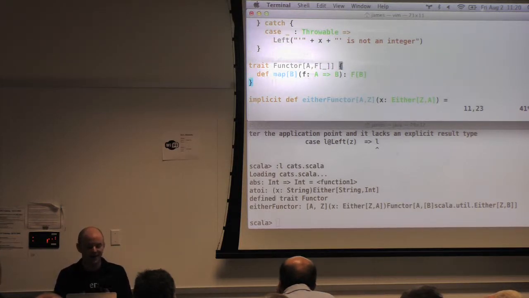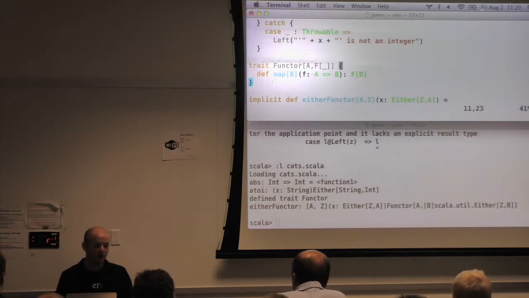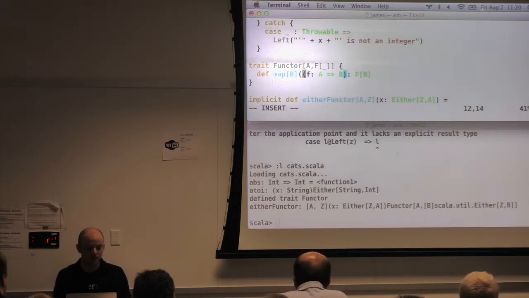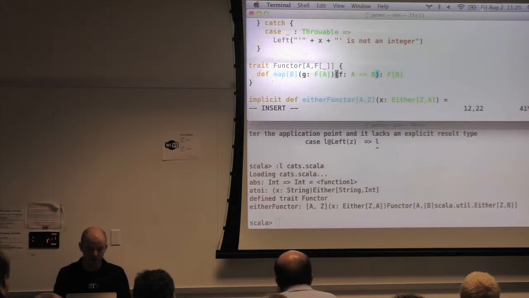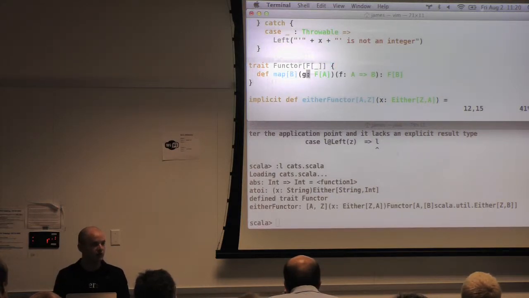So that's kind of a non-answer. Really, this is just one way to implement it. Scalaz does it slightly differently, where their functor type declares something like this, I think, rather than in the trait. It's just two ways of skinning a cat.